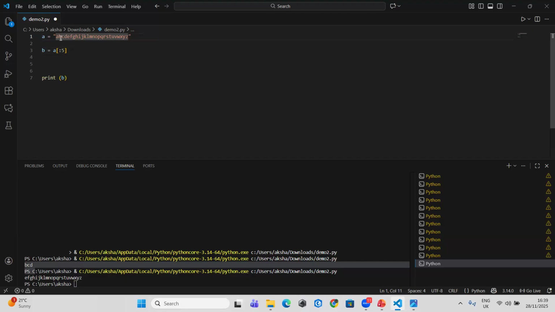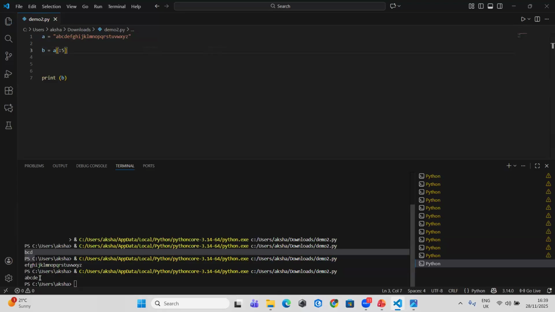I just want till E. So I can leave the left one; I can either put 0 or I can leave it empty. So A, B, C, D, E.